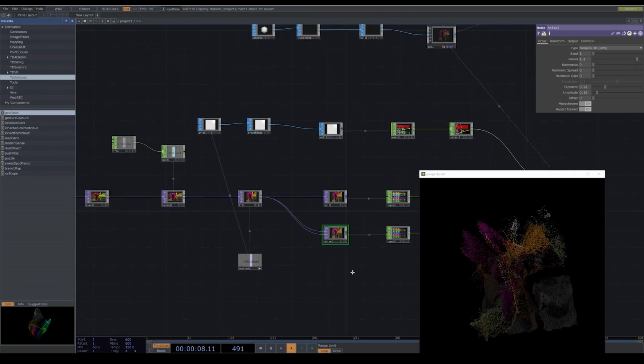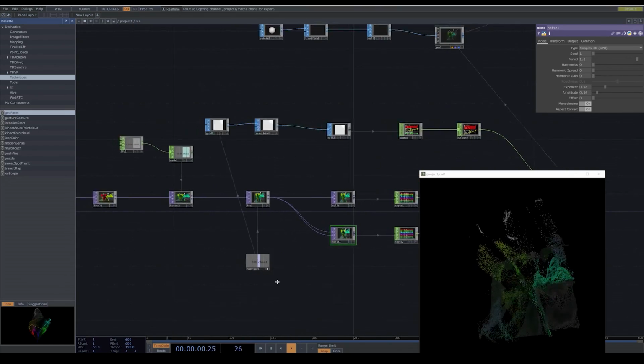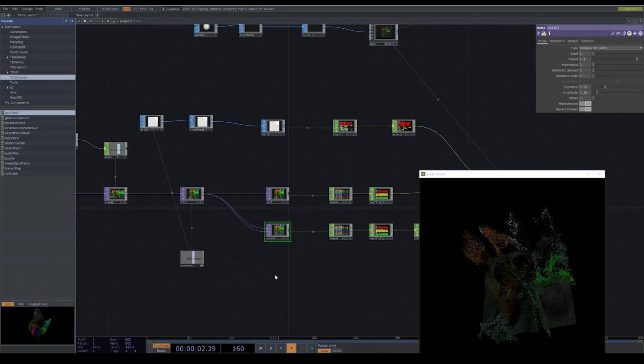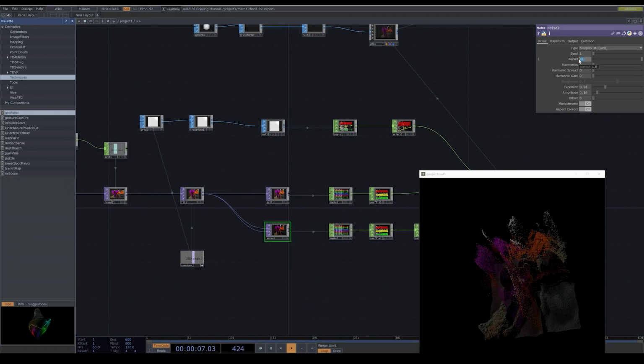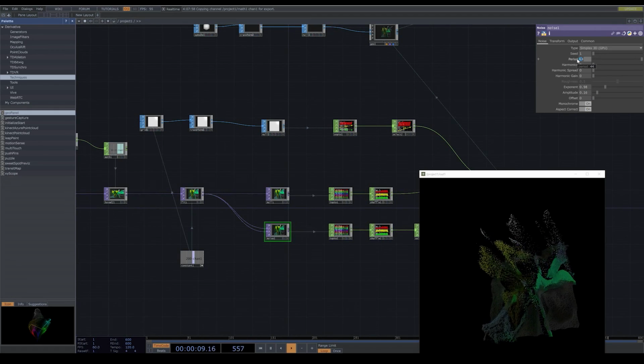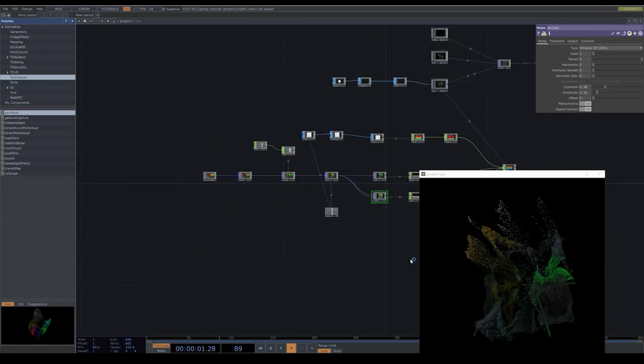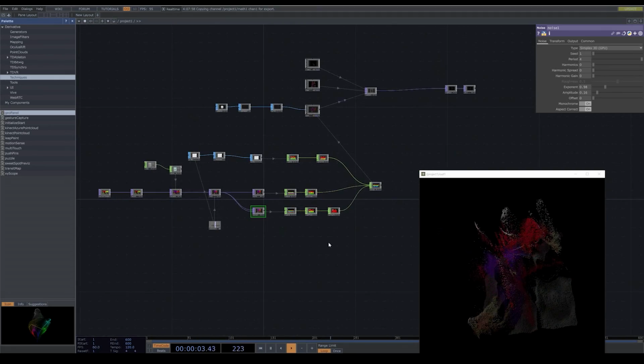It really depends on the image that you are using, the color that you have, the channel color that you use, and how you want to see the final result. So it's really up to you what you want to change in your noise, or what other nodes you are going to use before your position.